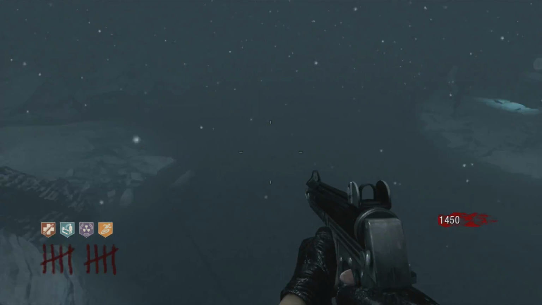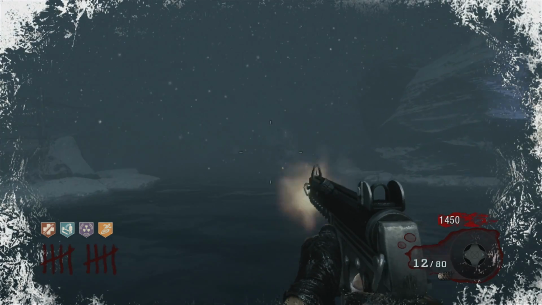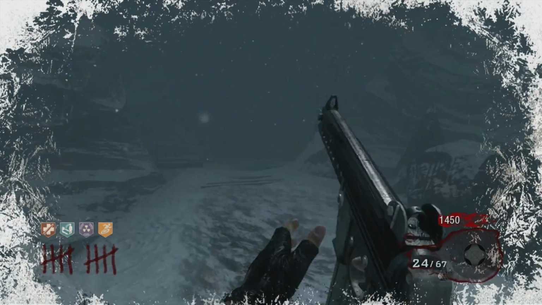And I'm just going to tell you now, I've managed to glitch George Romero. I don't know how I did it. The second one, if you can just see through the fog, is right there, but I don't know how I managed to glitch George Romero.